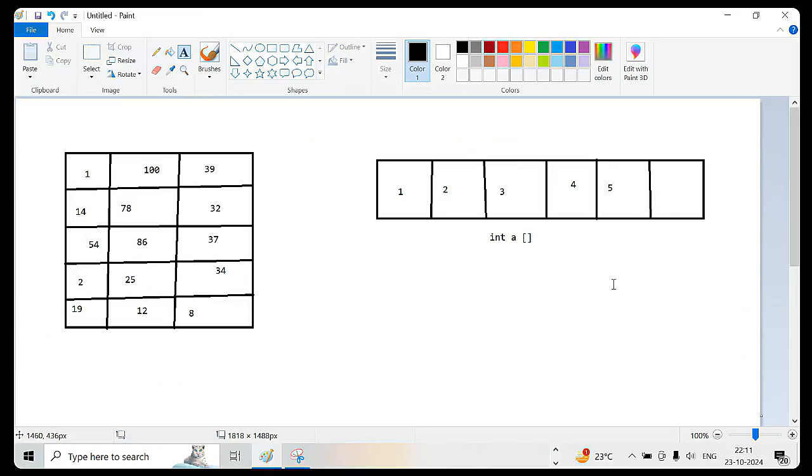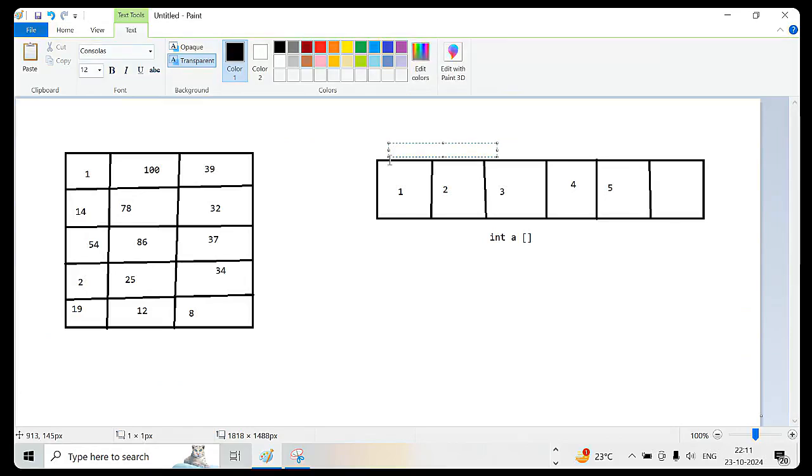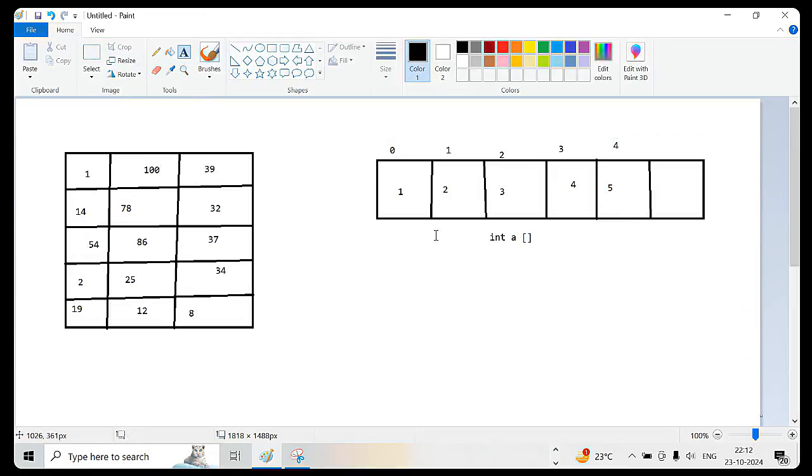Now earlier what was happening, all the values would be segregated each way. Now the index value will start from 0. Let me show you how it will be. It is 0. So this is the index value. This is room number 1. This is room number 2. This is room number 3. This is room number 4. So this will be considered as the index value.